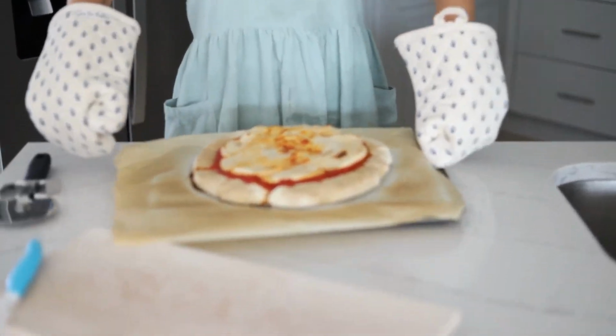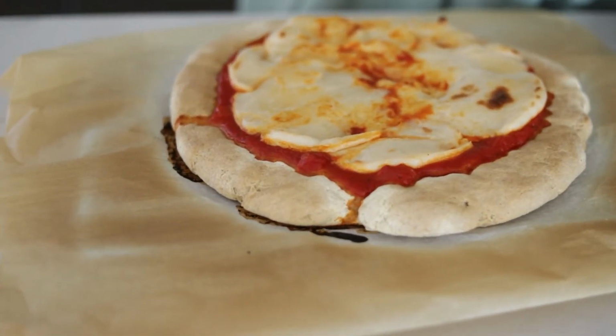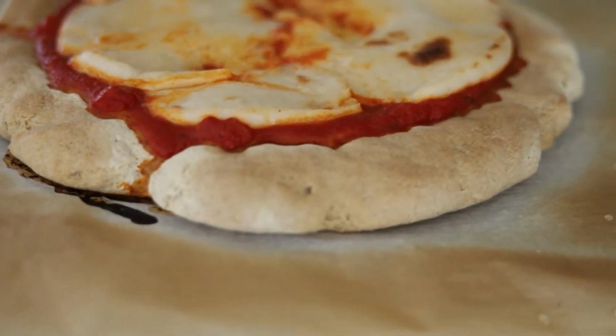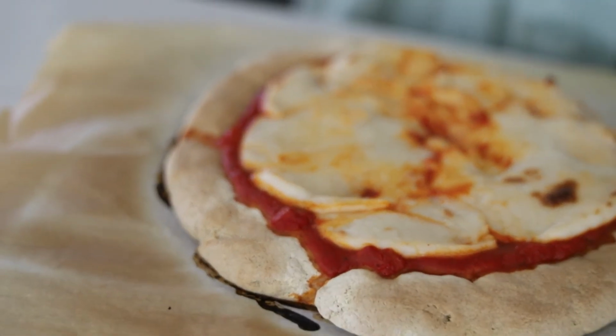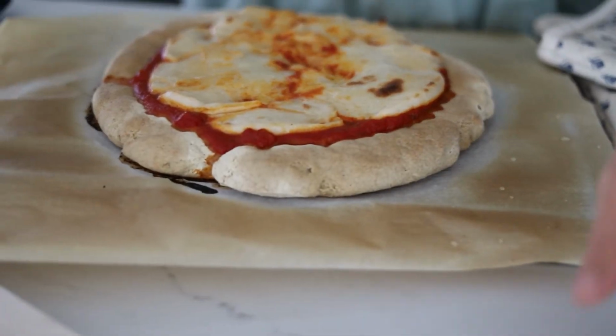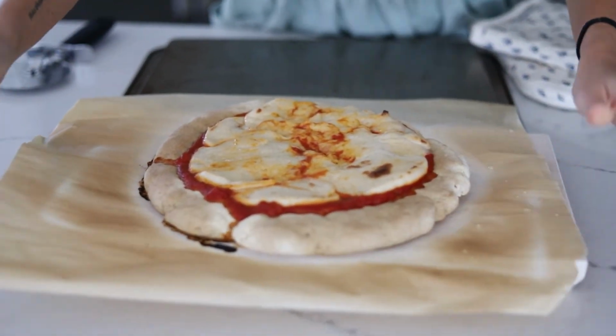Okay, our pizza is all baked. Look at this beautiful gluten-free crust, and the cheese got kind of melty too and bubbly, which is awesome. So now we're just going to slice it. So now we're just gonna transfer to the cutting board for ease of slicing. Beautiful.